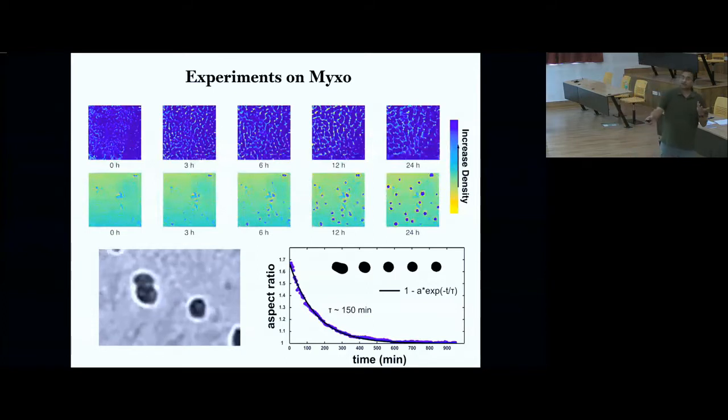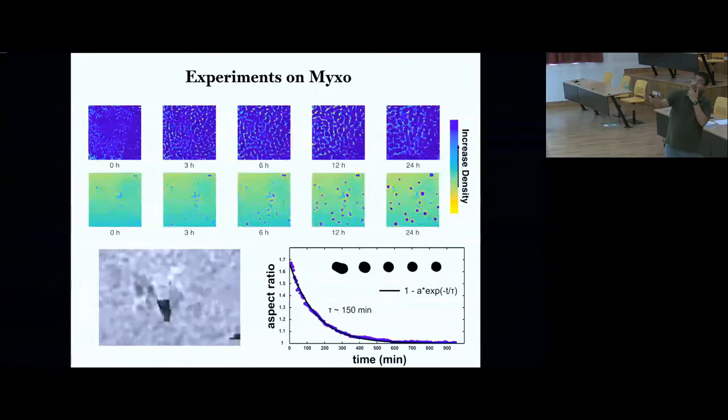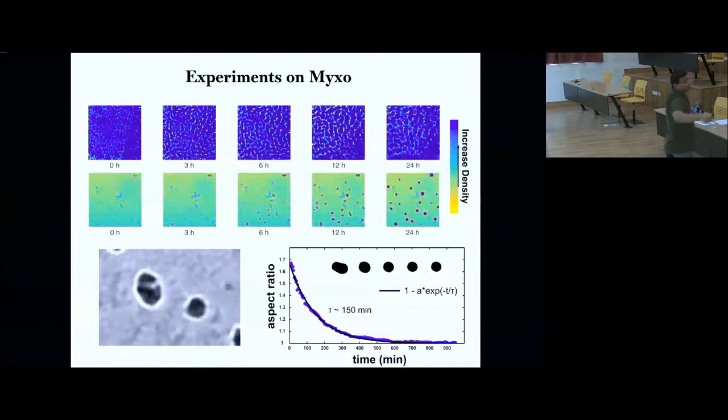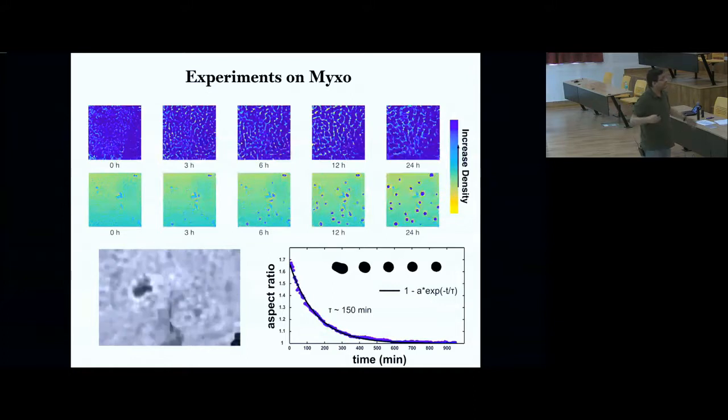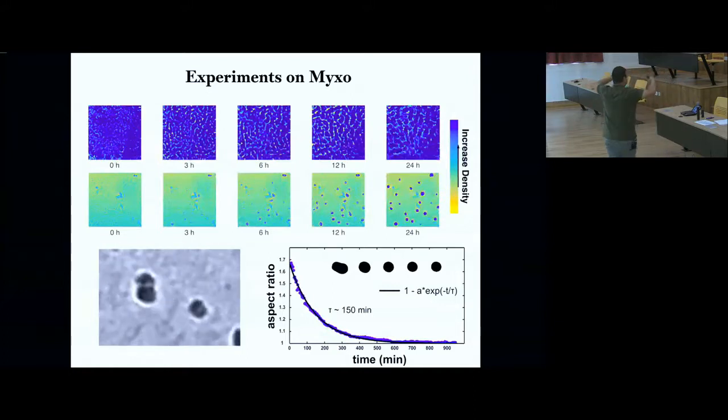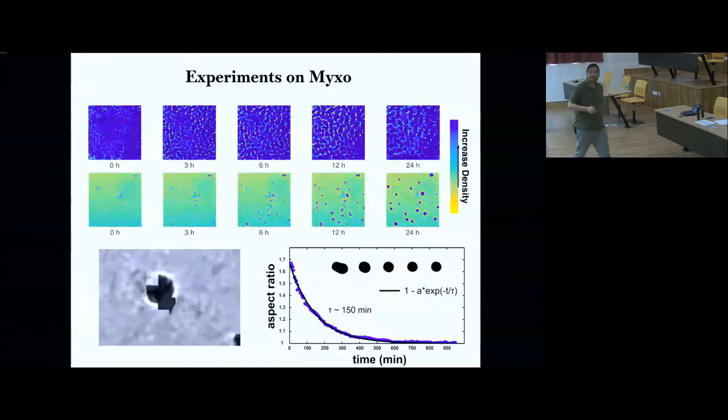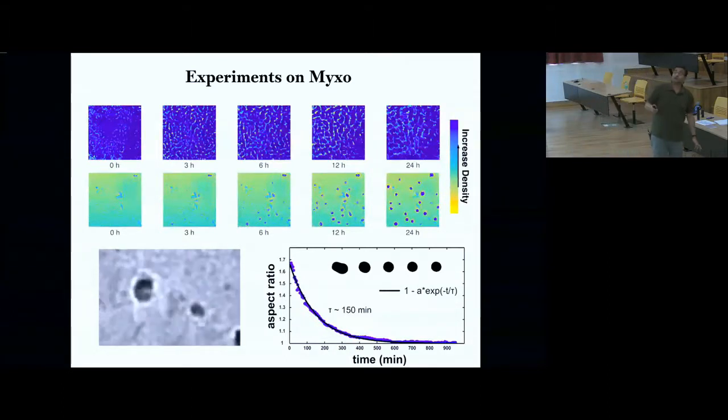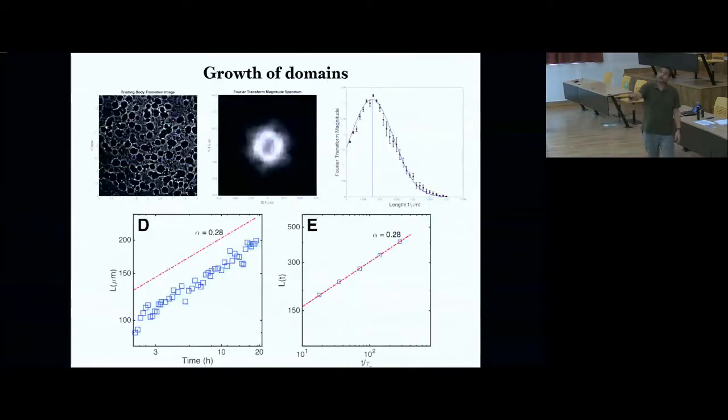And if you look at these aggregated regions which initially form these elongated structures, they eventually relax into a circular shape. And this is also reminiscent of the fact that there's some time scale associated with this relaxation of viscoelasticity of this whole aggregate of bacteria or the fruiting body itself, right?